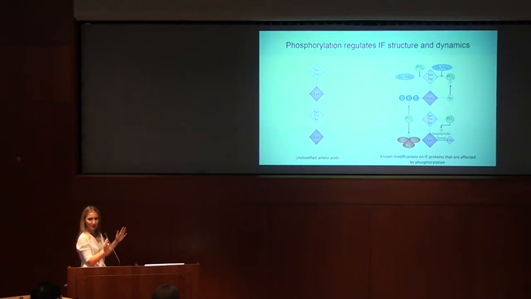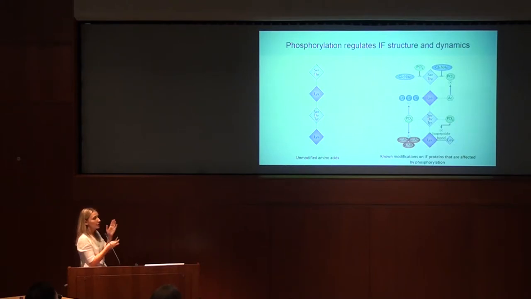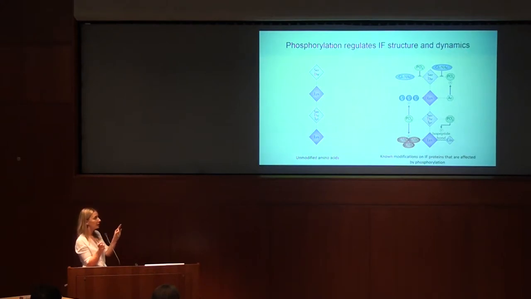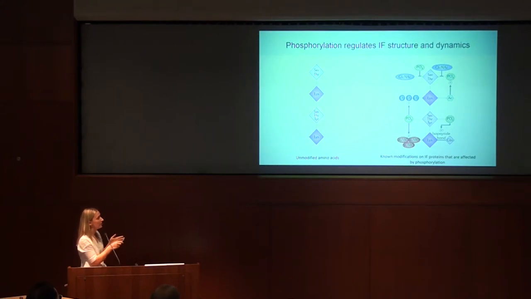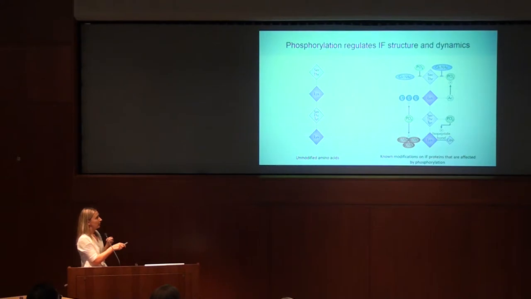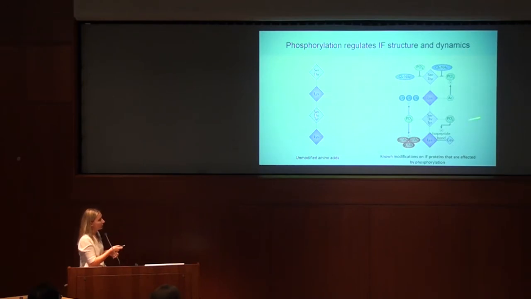GFAP is 432 amino acids long, and all intermediate filaments are around that size. As seen in diagrams today, patients with Alexander disease have a couple of hot spot mutations — arginine at positions 79 and 239 — but mutations are found almost the entire length of the protein. In addition to mutation sites, other amino acids on the protein can get modified with different chemical groups after the protein is made. Phosphorylation is really important because it's the starting point of all these other modifications, and if you force this process, you can break apart the entire filament network.